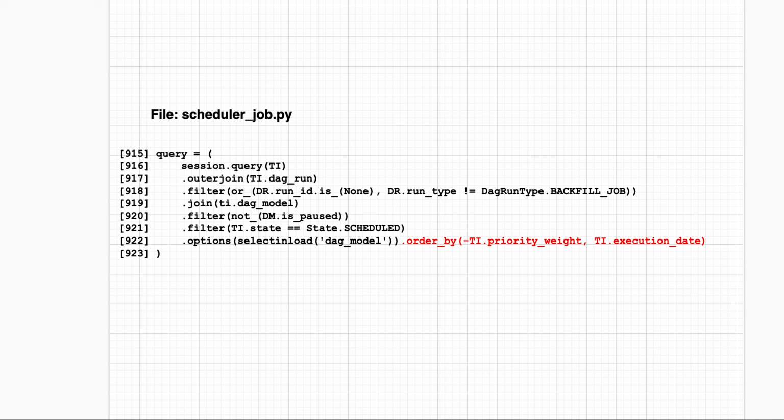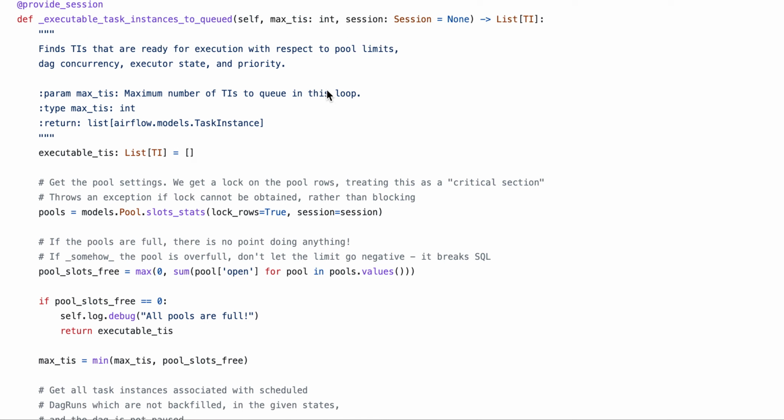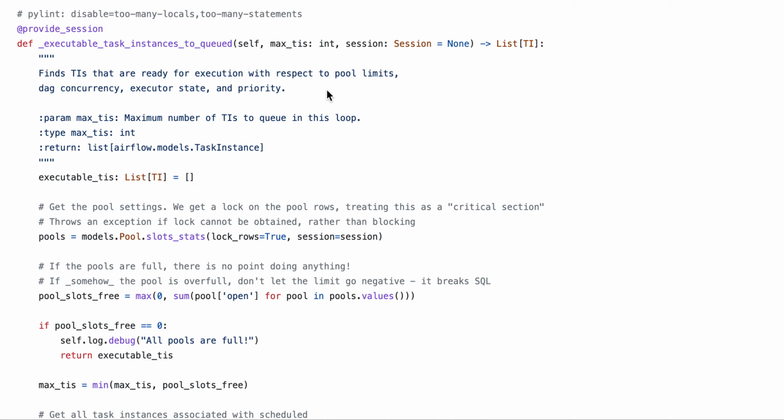As a bonus, let's take a look at the GitHub repository for scheduler_job.py. The method that controls how Airflow selects task instances to be submitted to the executor is executable_task_instances_to_queued, right?